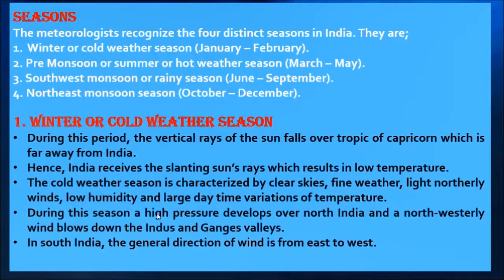So before going to this point, let us discuss this one. What are the characteristics of the winter season? The skies will be very clear, the weather will be very calm and quiet, light northerly winds, not heavy winds as in the rainy season, low humidity and low temperature, not very hot.